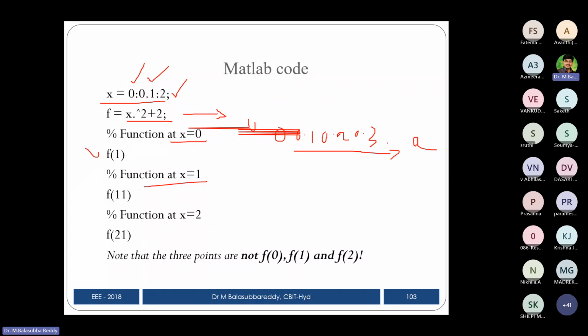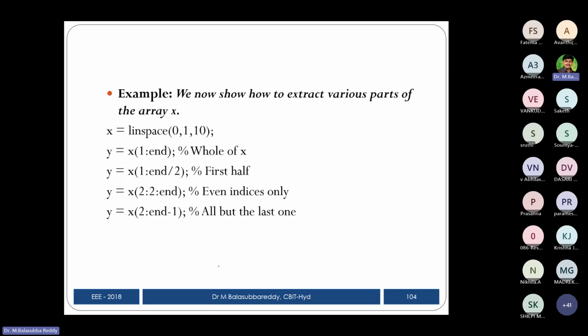So you can specify which index gives the required value. Suppose the 11th one is x equal to 1, so f of 11 will return it. And x equal to 2, the last value, is f of 21. Like that, we can specify that particular value and easily retrieve it.